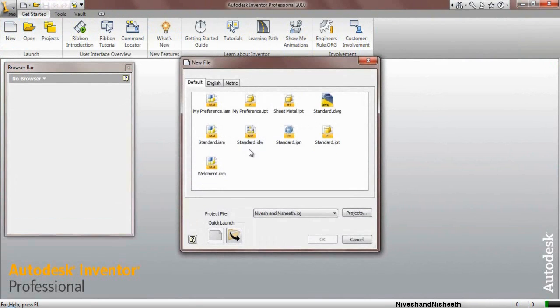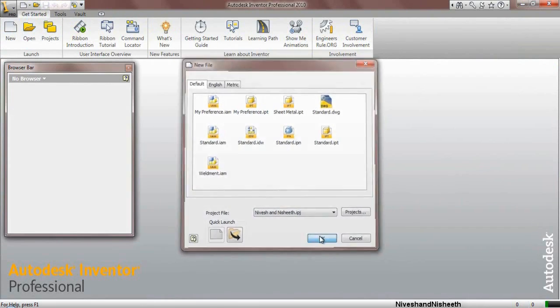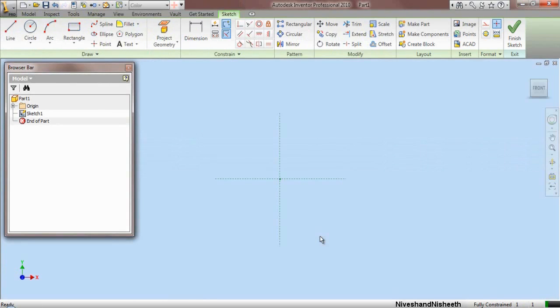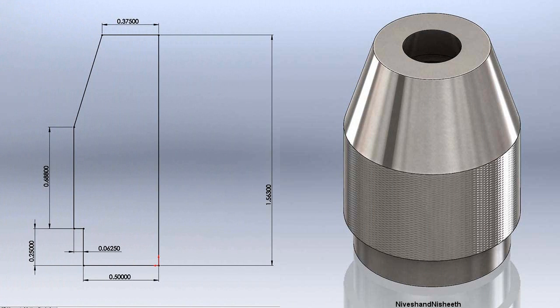Now we will create a new part file. Click OK. Now we will draw a base sketch profile of my model chuck of drill machine with the given dimensions like this.